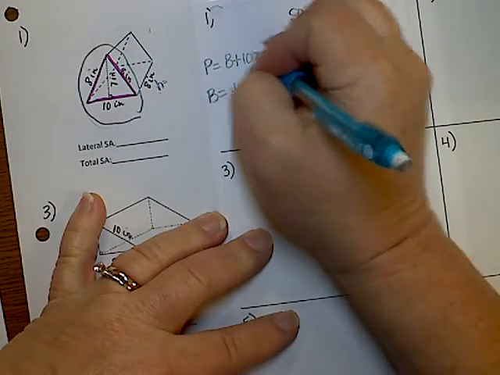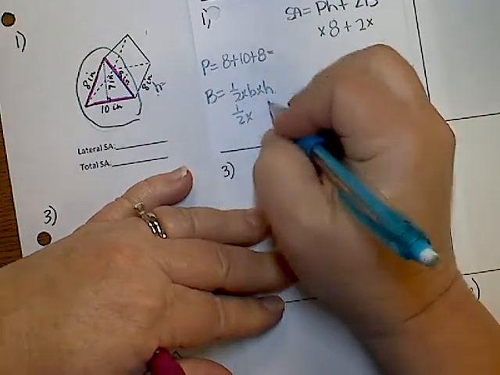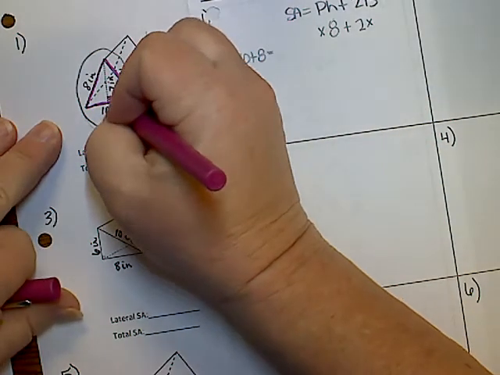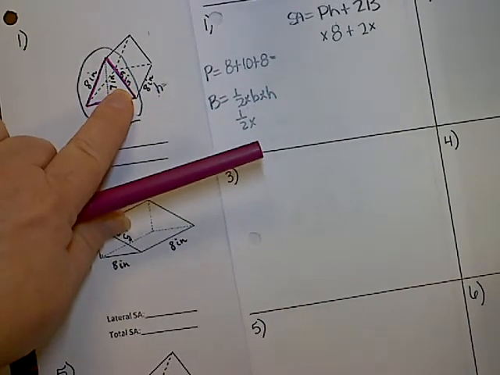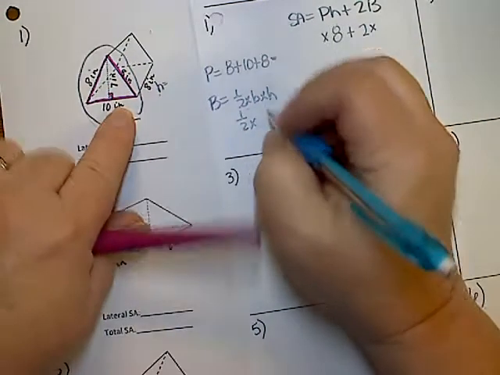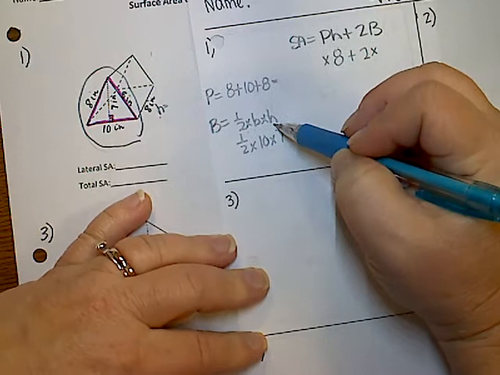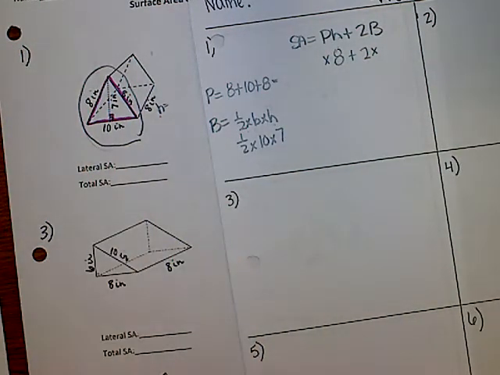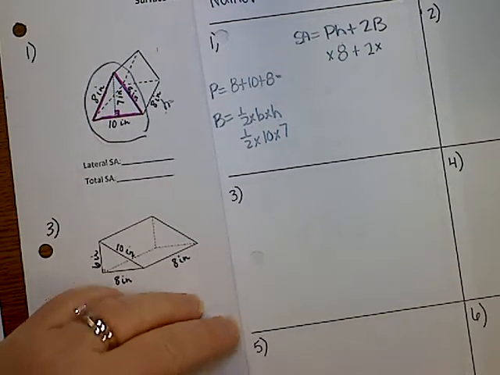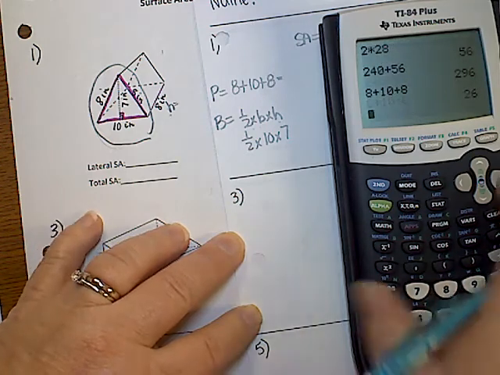I've got 8 plus 10 plus 8. Then my big B is 1 half times little b, which here's my right angle right here. So that connects my little b and my height of my prism, or not my height of my triangle. I'm so sorry. My base. So that is 10 times 7. These two H's are two different things. If you are using the same number for those, you are probably wrong, unless for some reason they are the same number. But I don't think that happens very often. Ooh, it does on number 5. I have to take that back, okay? But don't worry about that until you get to it, okay? All right, so here we go. I'm going to find my p. I've got 8 plus 10 plus 8, and I get 26.